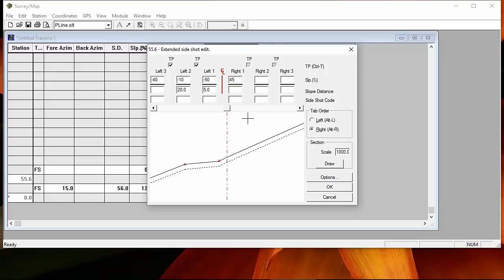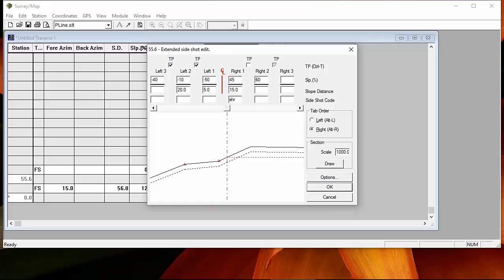So 15 feet. You can put in point codes here if you want to. For example, shoulder right. And the next shot. Now, if I wanted to take another shot from center line instead of from this 15-foot point, I could just turn off this turning point here and put in a slope.